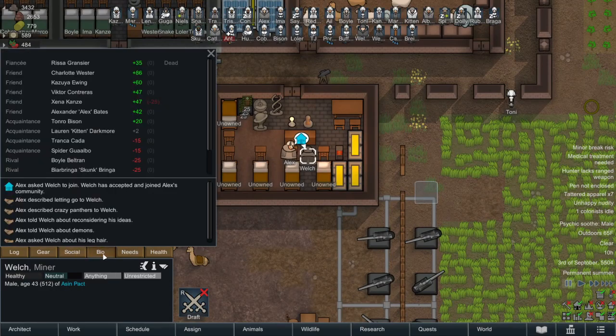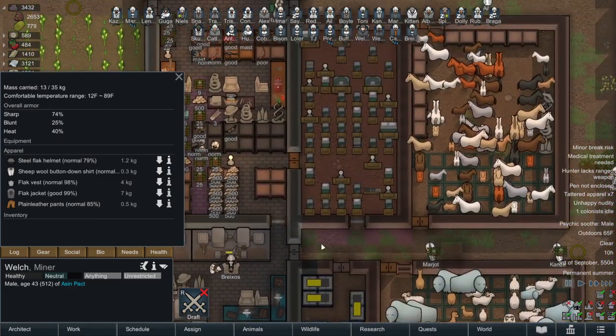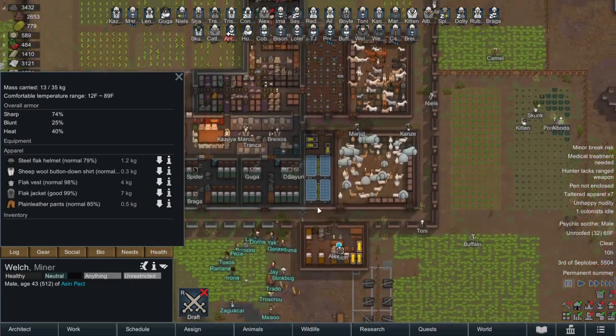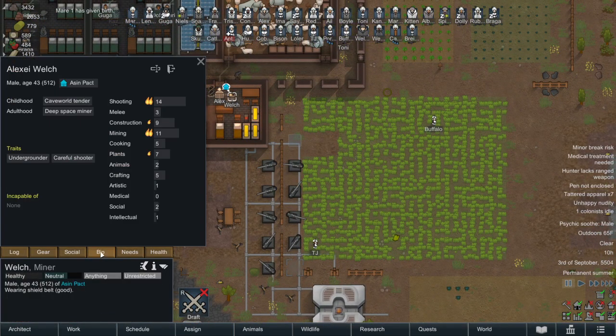New recruit! Interesting. I think this guy's gonna take off his pants because pants aren't allowed. There's no black pants for him to wear. But yeah, whatever. Oh, let's get his stuff. Undergrounder, careful shooter. Mining, construction.